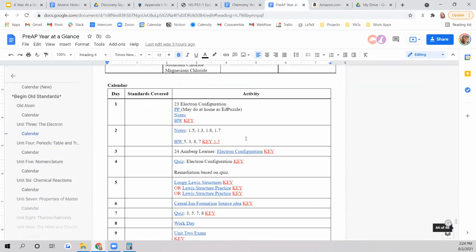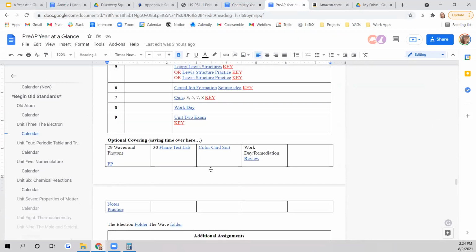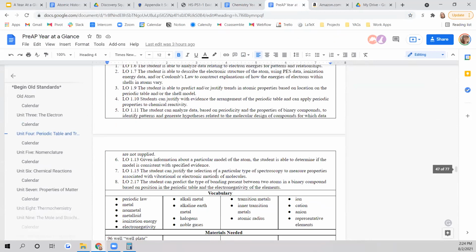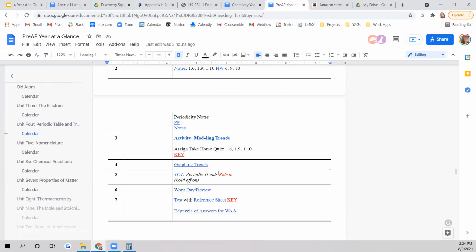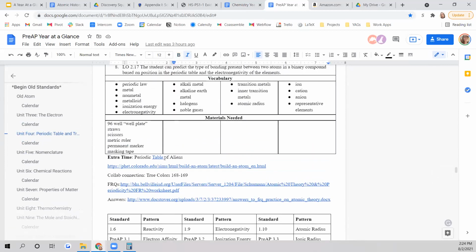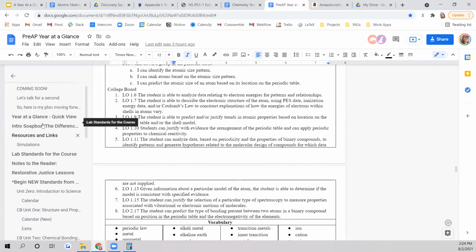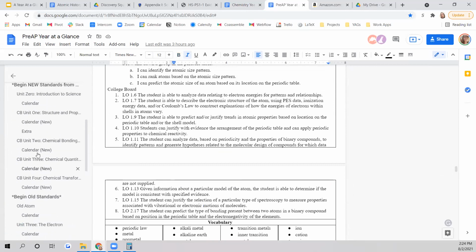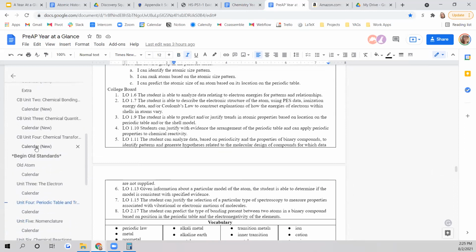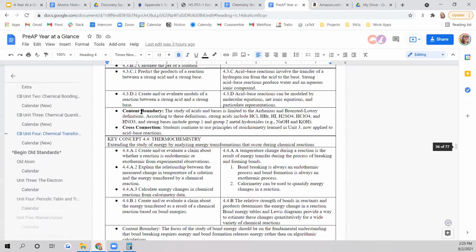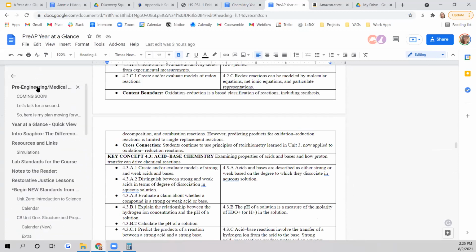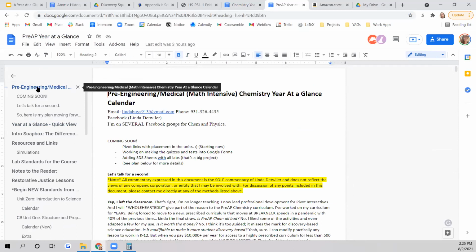So I put their stuff on here. I've just added it whenever I found something and thought, oh, go check this out. Or I'd put a comment on my thing, like this one says, hold off on this one. I just constantly put different notes on my standards. You can see this one's a mess because I was rearranging it for the College Board units. But I've just always been rearranging and rebuilding and working off the same documents. This thing has been in the process of building for 5 years now.